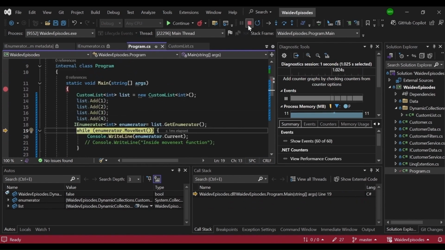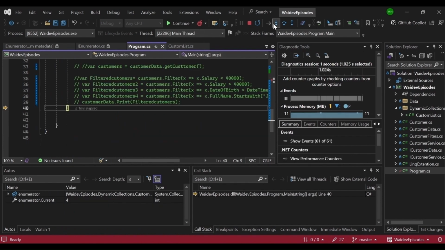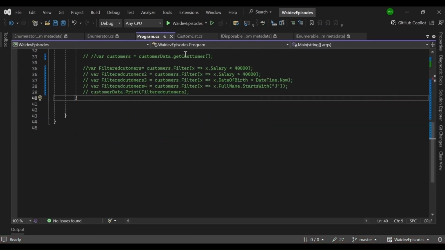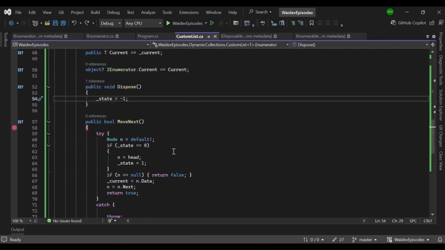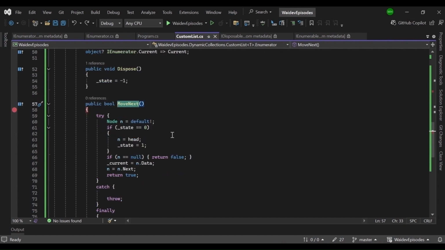So let's quickly fix that. Let's go to custom list. I deliberately left this error over here. So the error is here. What it says is that while we are hopping in and out of this MoveNext, the garbage collector just comes in and garbage collects this node because it's getting out of scope.